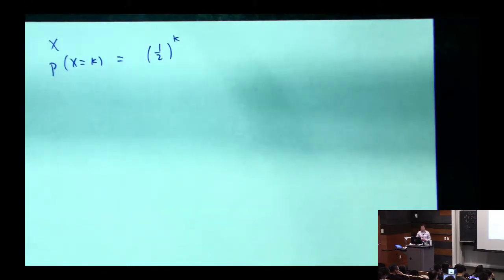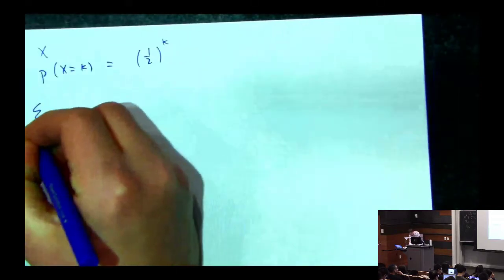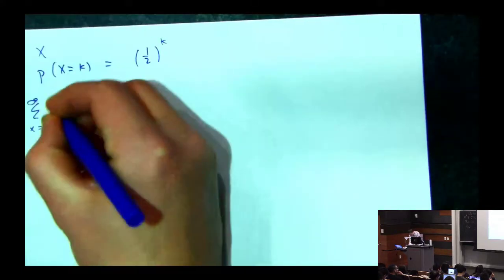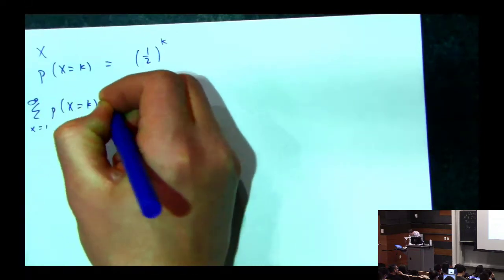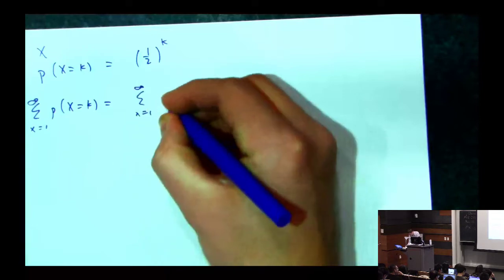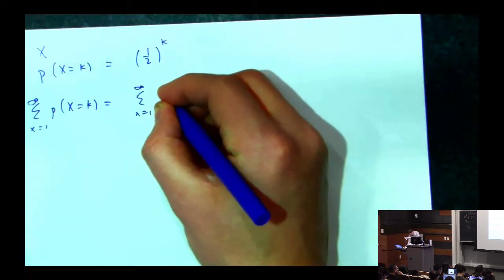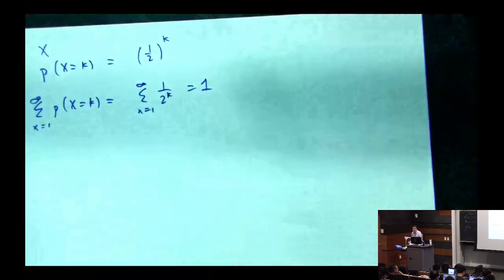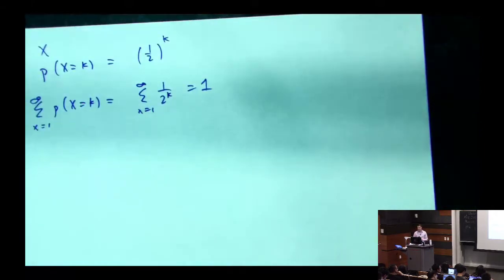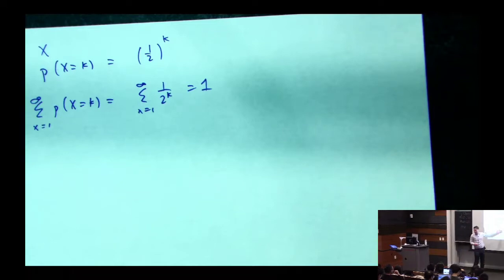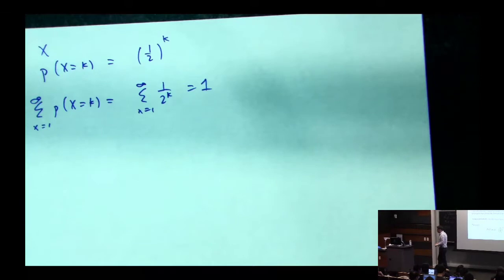It's pretty easy to verify that that does in fact add to 1, right? You basically get the sum from k equals 1 to infinity of p(x equals k), which is equal to the sum from k equals 1 to infinity of 1 over 2 to the k, which just equals 1. So we have the desired probability. It is a distribution, and it's just an infinite distribution now. So of course you can't represent this anymore like a dictionary. You can actually represent it as a function, which is really all dictionaries are, right? They're just functions from keys to values. But everything else works kind of the same. It's just also a random variable.